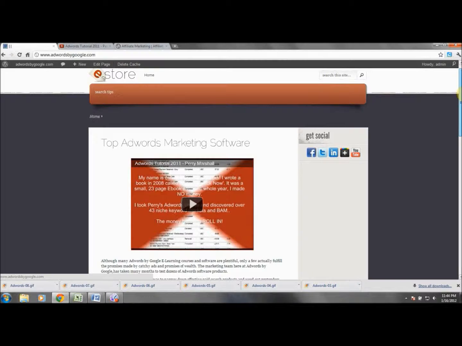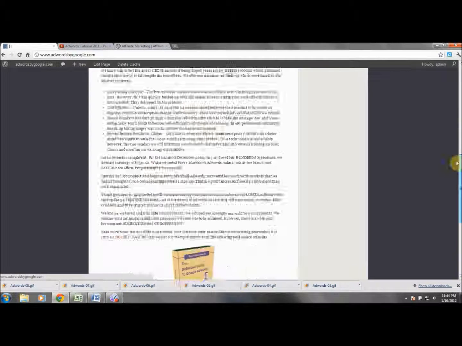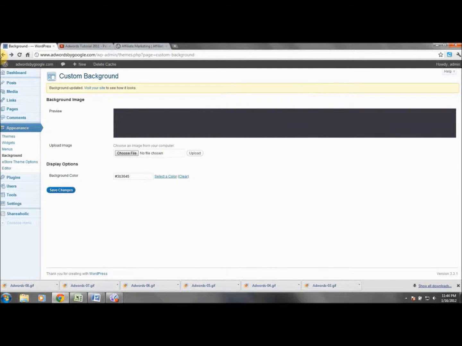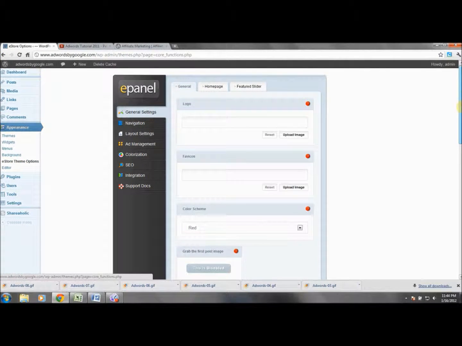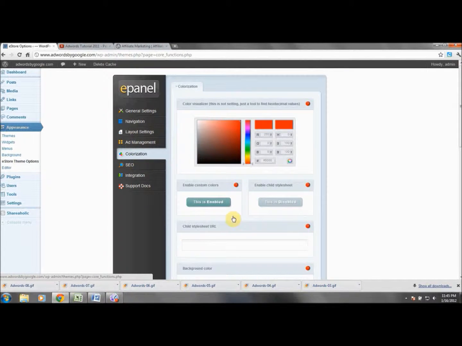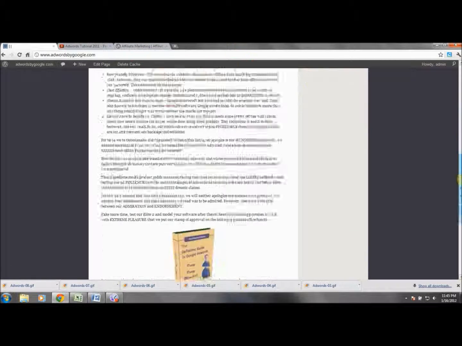So as you can see, now we've darkened the background of this. We still have the light up here. We still have this going on up here. So we'll kind of leave that for now until we get in some more design things. So next, what you will want to do is go back to colorization, and you've enabled this. So we'll go back and let's check some things and see what the link color is like.